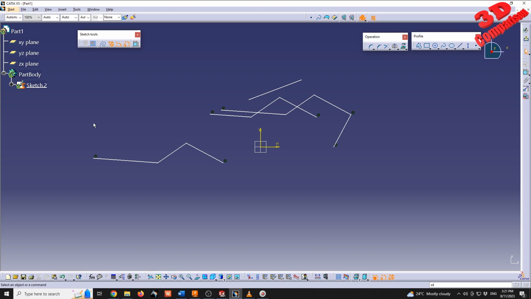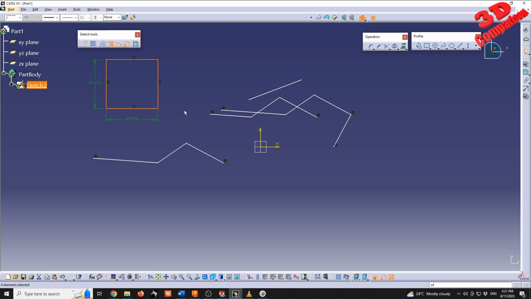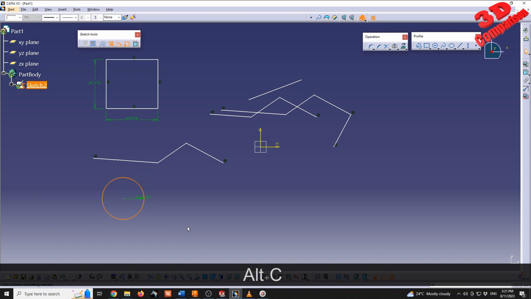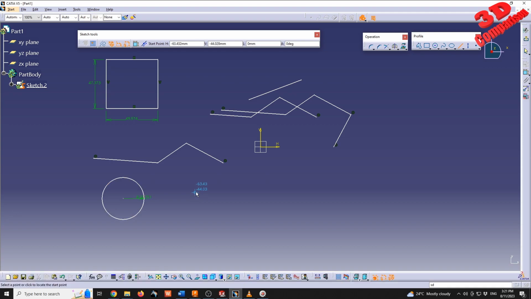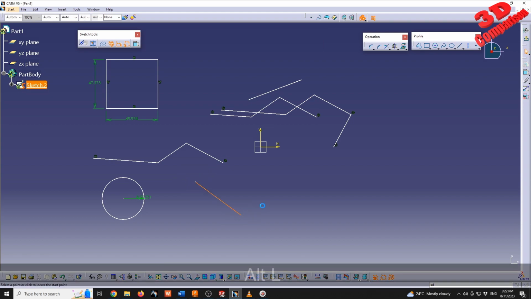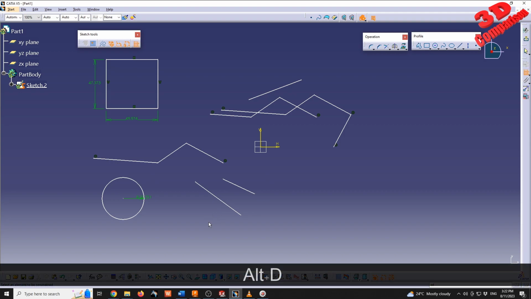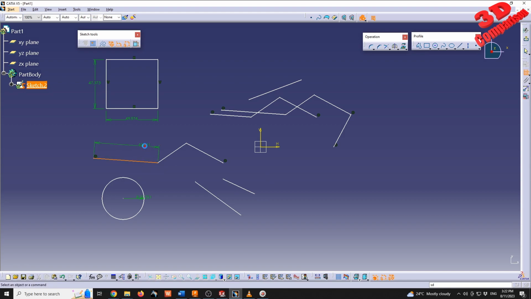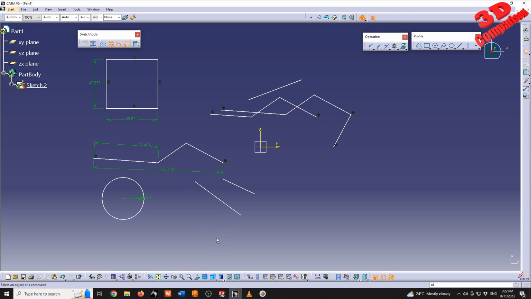So for me, I've set some of the hotkeys, and these are for rectangle, Alt plus R, this will allow me to draw rectangles. Alt plus C, this is for circles. Alt plus L, this is a little bit of a stretch because I prefer to use the Alt key on the left side of the keyboard and L is on the other side. But I can also make use of the other Alt to do this. And also one really important feature is constraint. So this is Alt D. That allows me to set the dimension between various elements within the sketch.